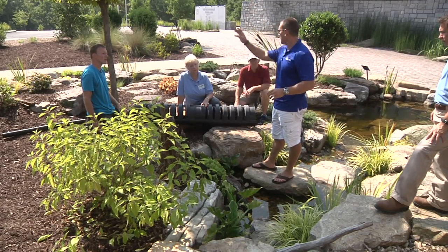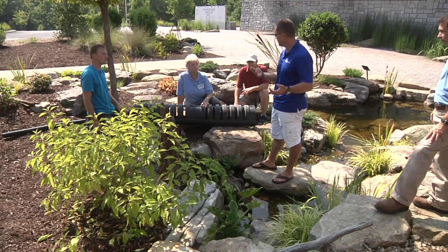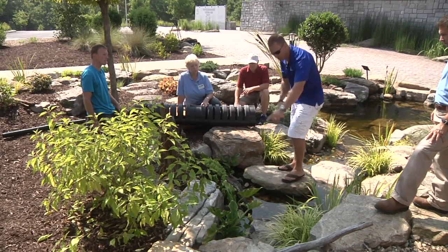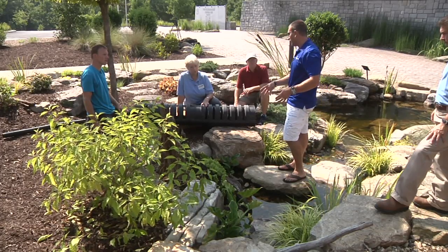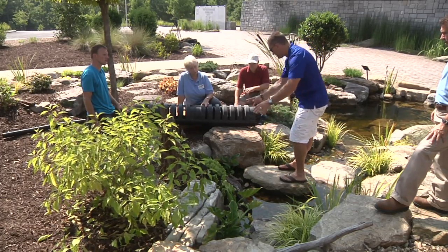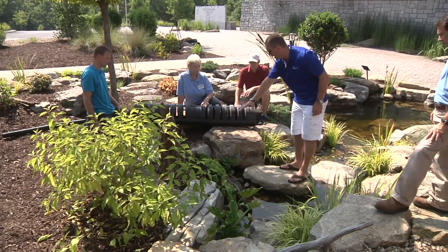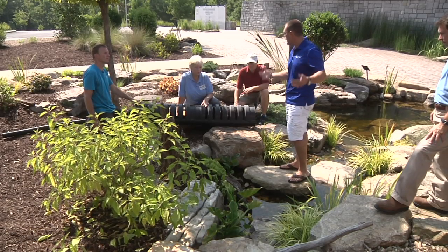We only clean the bog filter typically once a year because the bacteria is growing in there. We do it before the season starts, usually when the water's at its coolest in the spring, and we just wash it down, back flush it. All the plants in here, the roots are growing into the bog filter, and they're going to actually filter the water, along with all of the gravel, and then it just flows naturally. Especially for these turtles, this is a great place for them to come and hide and forage because there'll be a lot of insects in here. This is the way nature intended it.